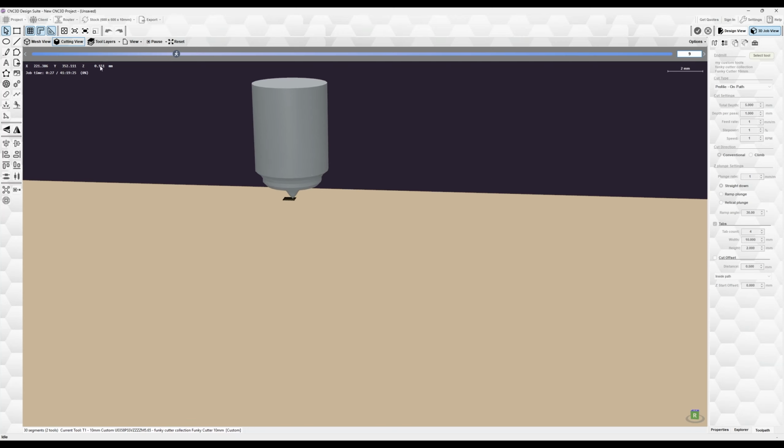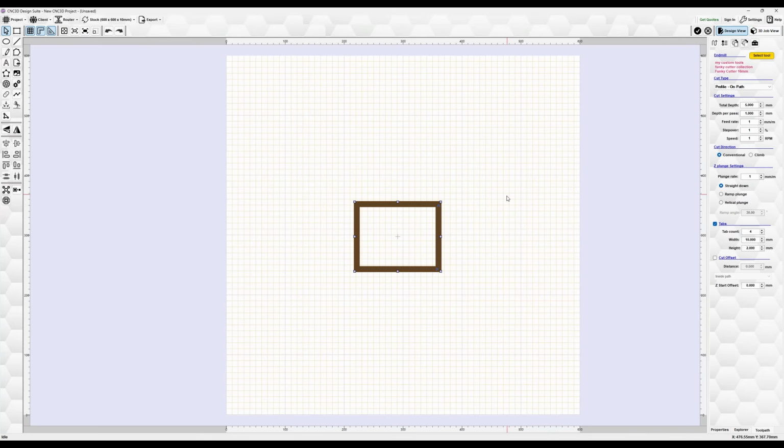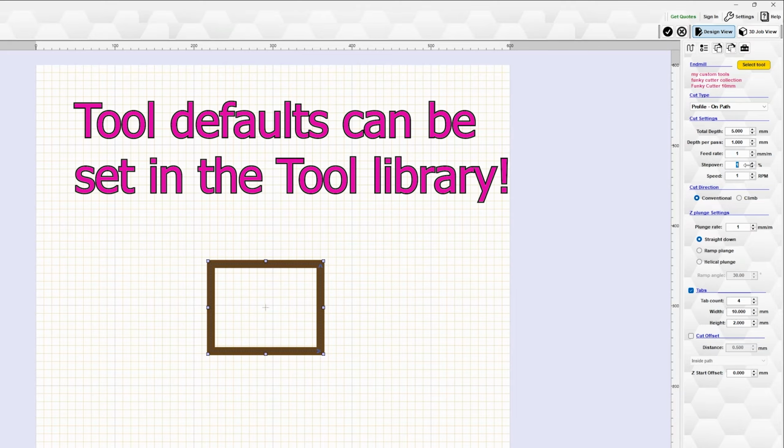We didn't actually set our values, so if we go back to design view, this is an important thing. We've done a theoretical thing here. We can see that our feed rate, our step over, and our speed are very, very slow. So realistically, what we should be doing is increasing these a little bit. Let's go 3,000 millimeters per minute. The plunge rate is set to 1, so let's do this at 400 millimeters per minute.